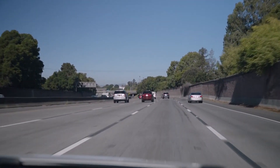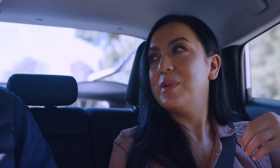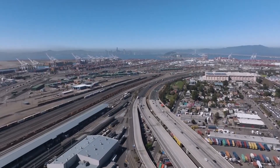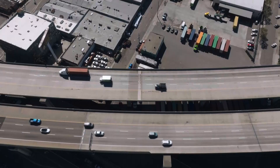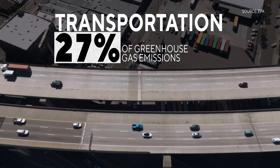We're moving through the streets, and that enables us to pinpoint the precise location of those measurements. There are a lot of ways that carbon dioxide gets into the air, but according to the EPA, the number one source of carbon emissions is transportation at 27%. You can look out the window.